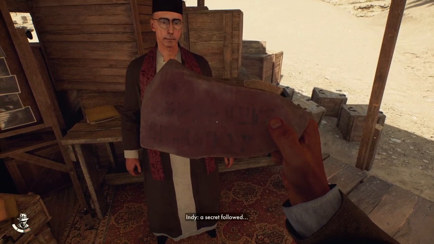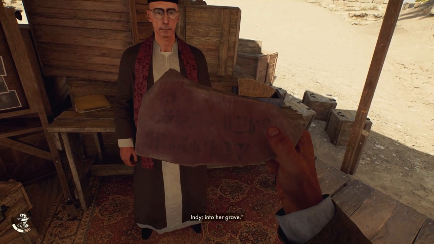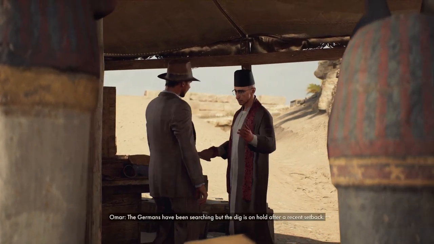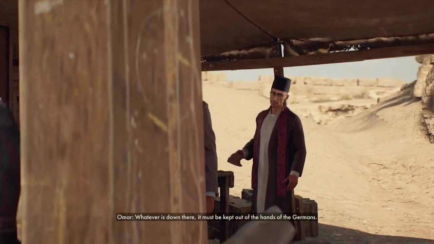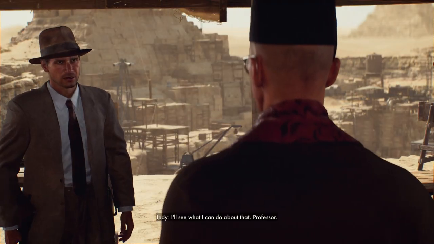A secret followed. The Queen Mother into her grave. The tomb was excavated in '32. But the secret was never found. The Germans have been searching, but the dig is on hold after a recent setback. No one gets down to the tomb. Whatever is down there, it must be kept out of the hands of the Germans. I'll see what I can do about that, Professor.